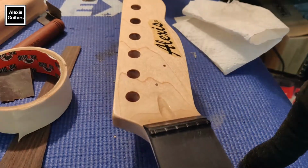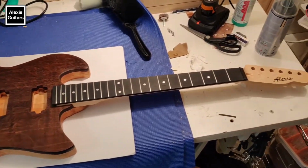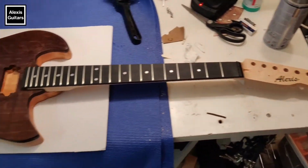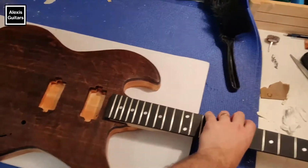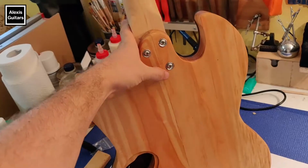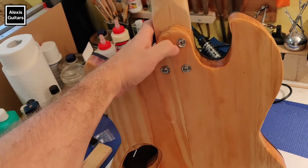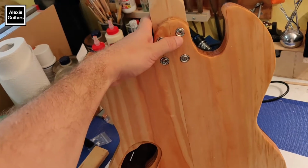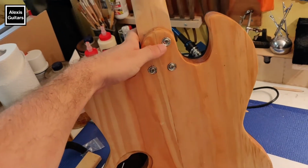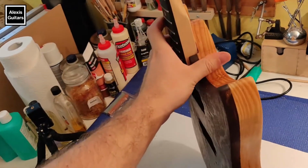Great. Okay. Check it out. Neck is assembled. Got my name at the end of it. This is becoming an actual guitar. I got these in. These were a bit of a pain. I really did that badly. I didn't have the right tool to drill a perfectly sized hole, so I had to use a range of things, including a chisel. Eventually managed to hammer them in there. But they're in now. It's a nice tight fit.